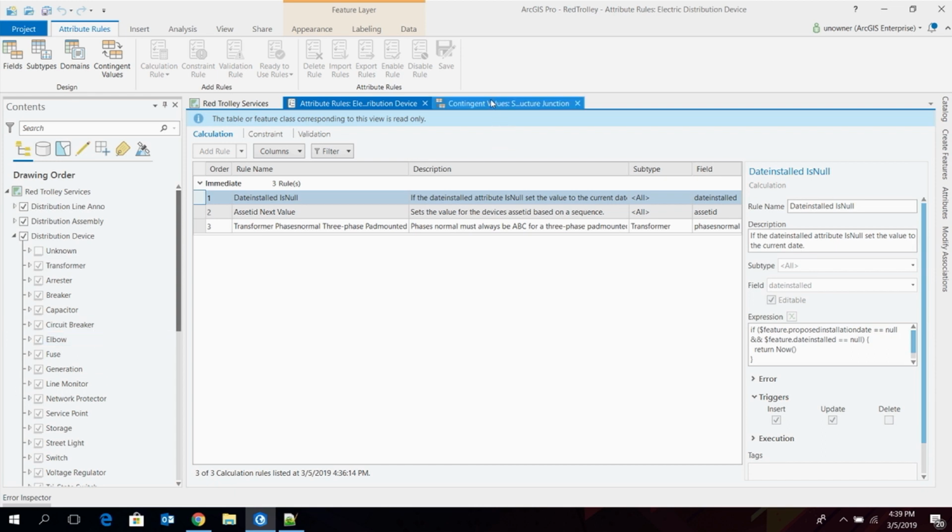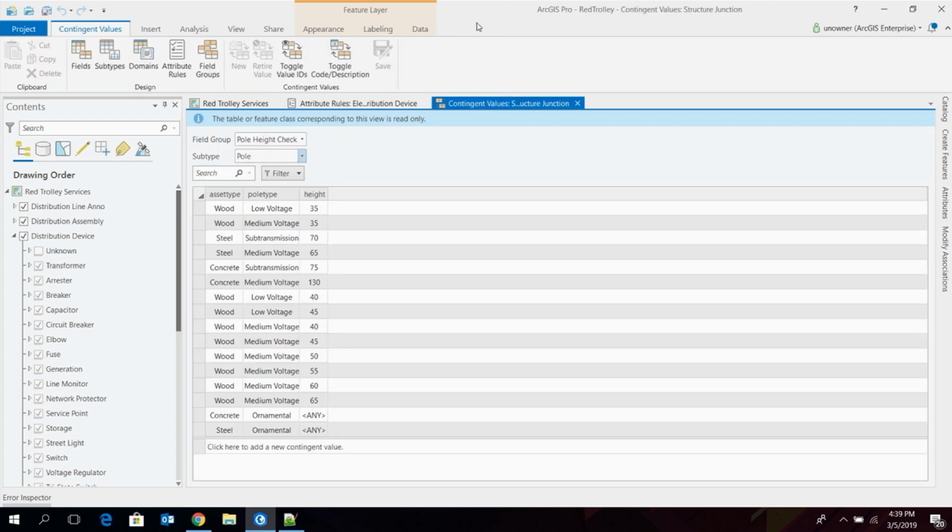So the next thing I'm going to show, before I dive into actual software and show it to you, is contingent values. This is the idea that fields do not live independently on a feature class. Fields theoretically are independent, but for example, I have a pole height check set of contingent values on my pole subtype in my structured junction feature class.